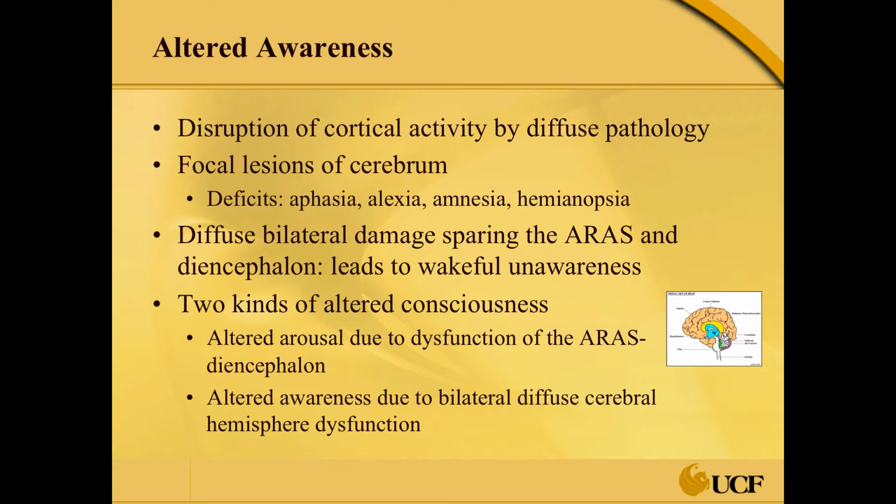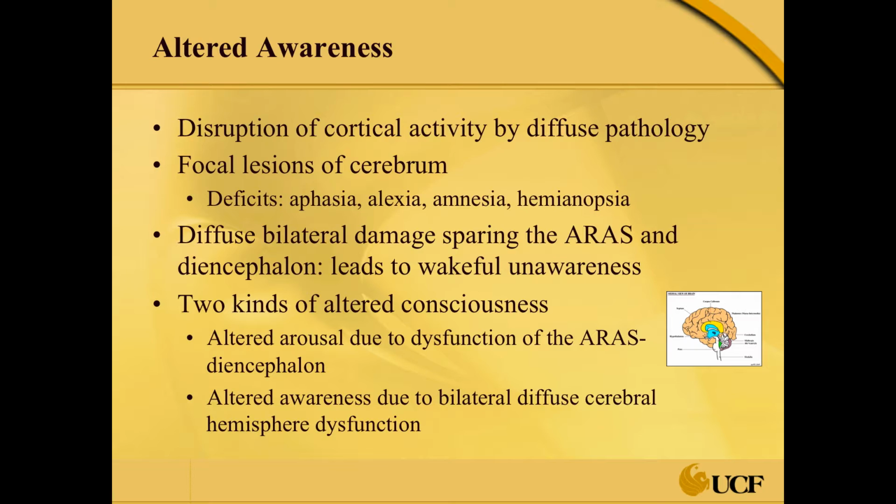Diffuse bilateral damage, sparing the reticular activating system and diencephalon, they get this wakeful unawareness. And so that's a little bit of a different process, but we'll talk more about that. I think I've got a little bit about locked-in syndrome that's similar to that as well. Not the same, but it's similar. Two kinds of altered consciousness do exist. You have altered arousal due to dysfunction of the reticular activating system with the diencephalon, or you have altered awareness due to bilateral diffuse cerebral hemisphere dysfunction.